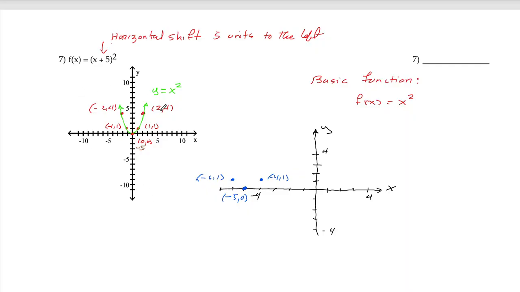Now, you have the point 2, 4. When you subtract 5 from the coordinate x of this point, so 2 minus 5, it goes to minus 3, 4. So minus 3, 4 will be here. And when you subtract 5 from the x coordinate of the point minus 2, 4, minus 2 minus 5 would be, in this case, minus 7, 4. So this point would be here in minus 7, 4.